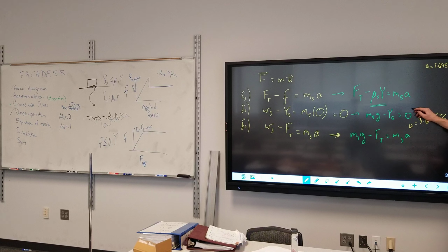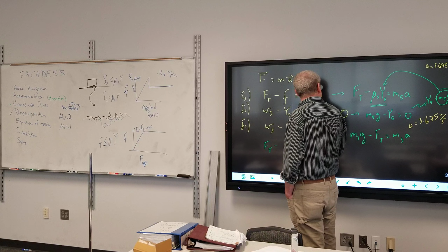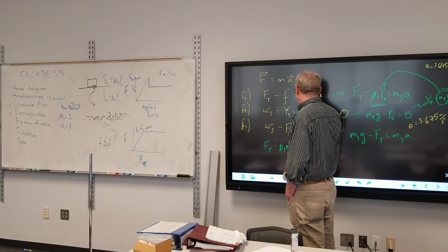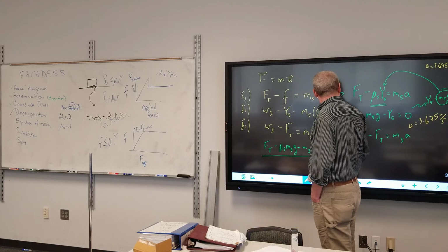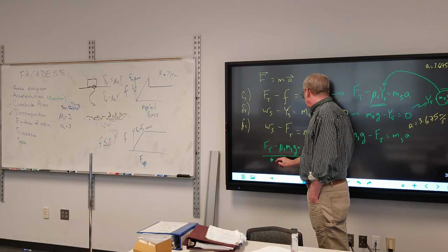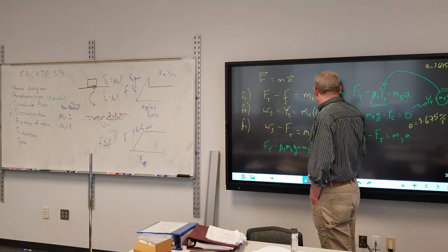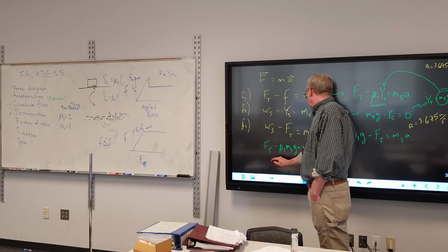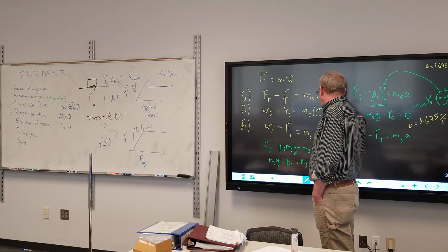In this particular problem, I know that this is y5. y5 is equal to m5g. I now take that and plug it into there. So I have my two equations: tension minus mu sub s m5g is equal to m5a, and then I've got m3g minus tension is equal to m3a.